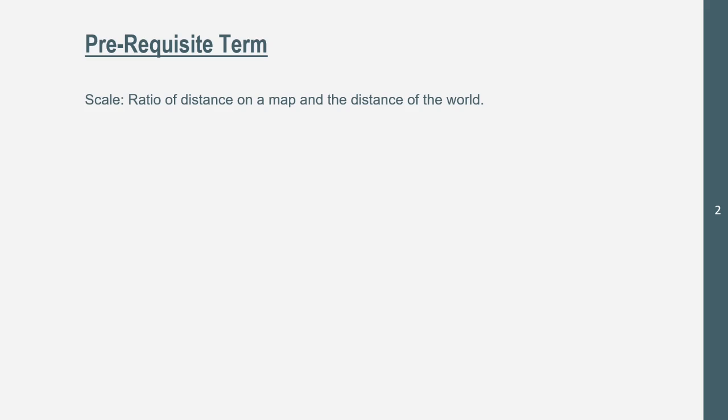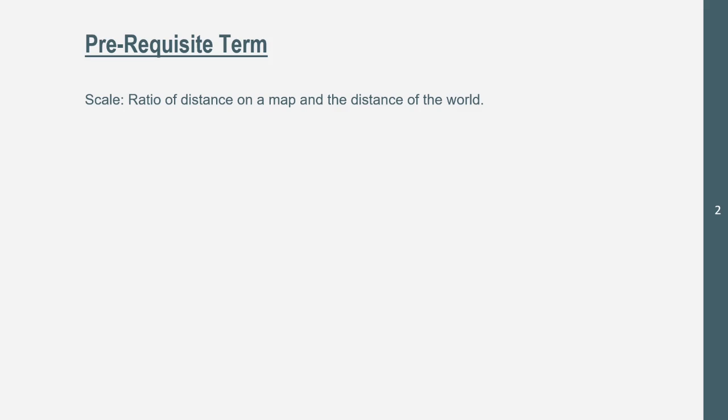Now, before we get into that, let's learn about scale, which is the ratio of distance on a map and the distance of the world. So, a scale could be, on your map, you see, okay, maybe an inch is like 200 kilometers or feet, or if you look at a high scale map, it's going to be inches, it's going to be miles, it could be in customary or the imperial system. It doesn't matter. A map could be at a local or regional or national or a global scale. We've got to know this.